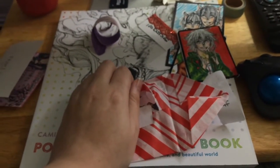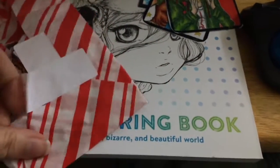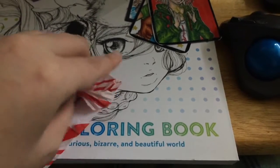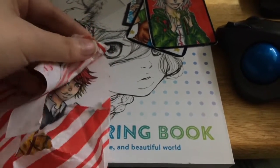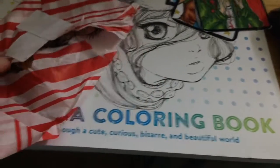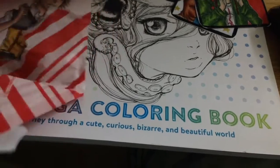Nyrelle, I swear to God, I can see part of this. This better not be what I think it is. I can't get it open. What the hell? Oh, I see. Oh, my goodness. You gotta get two-handed.